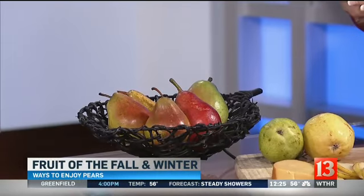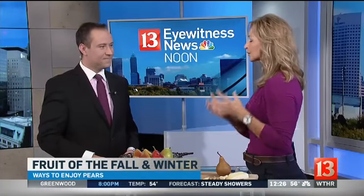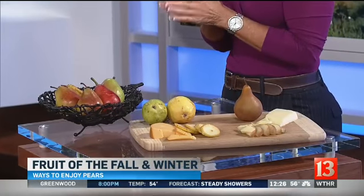The other varieties, like the brown Basque and the red star crimson, have to rely on a concept called 'check the neck.' So when you're in the supermarket, you squeeze the neck of the pear — if you apply just gentle pressure and it gives a little bit, that's going to indicate a ripe pear. For every variety except the Bartlett, you've got to use check the neck, squeeze it just a little bit, and you know it's going to be ripe. You want the ripe pear for that flavor, the juiciness, the sweetness — there's nothing better than a ripe pear.